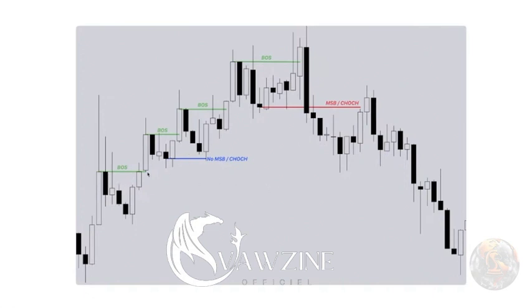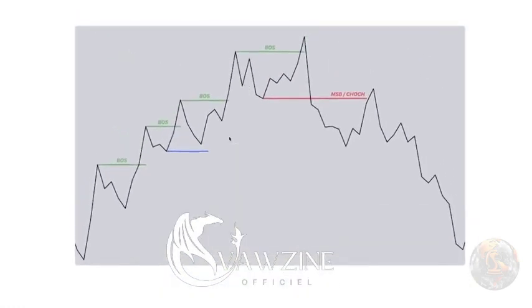So of course we have our breaks of structure, which, when you view it with wicks and candle bodies, it's important to note that the break of structure is not when this high gets taken, it's when the candle close gets closed through by another candle. That's a break of structure. You then set your structure line level, your highest high, on the candle close, and when that breaks, it's a break of structure. So these together form what becomes this on the line chart.